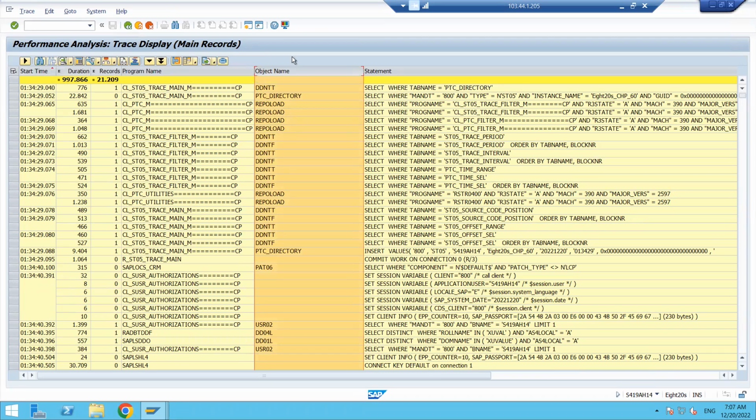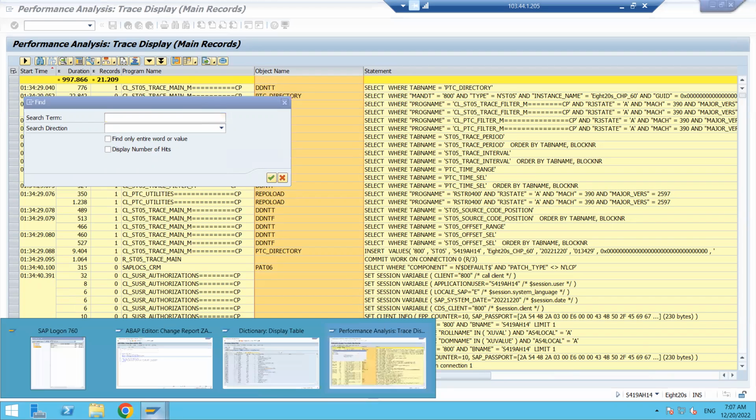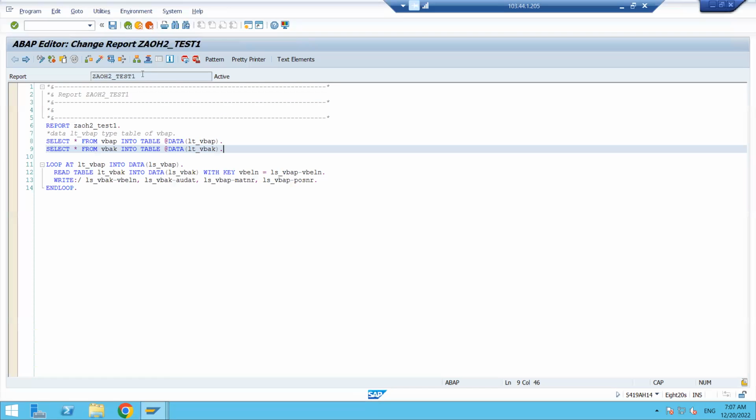Is there any filter option? Filter option is not available in ST05. Fine. I will check by using Control F, the finding option. I will give the program name here. So what is the program name? Just copy and paste it here.